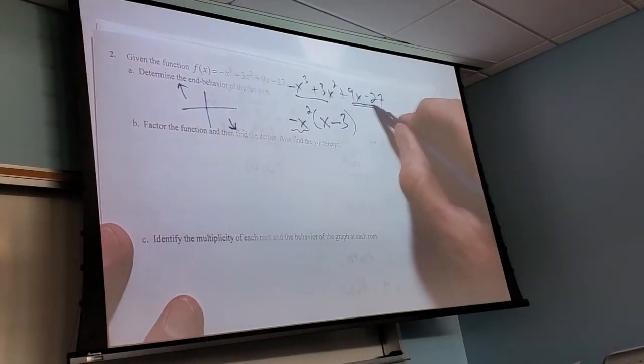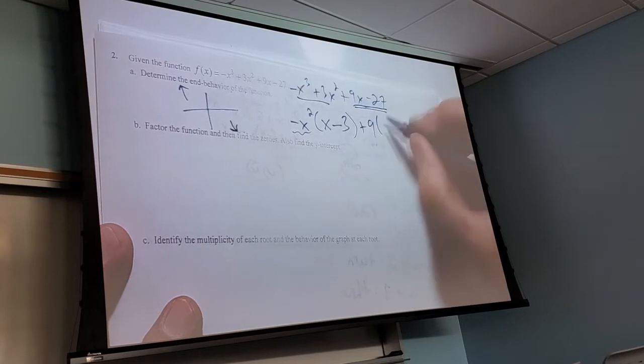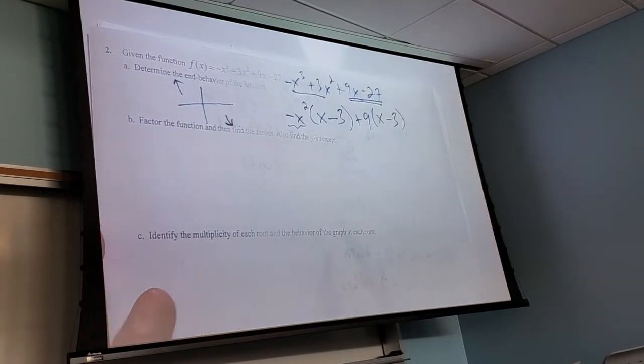What can come out of these two? 9. And when I do that, thankfully, I'm left with... what do I see that tells me I'm on the right track, that I can actually do the next step? What part of that tells me I can do the next step? They're both the same, right? Don't do the next step if that one is x minus 3 and the other is x plus 3. You made a mistake. You can't do the next step because the next step says take out what's common. And what do both of those things have in common? X minus 3.